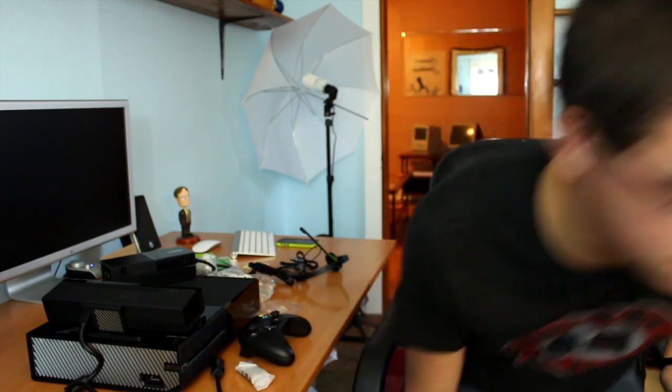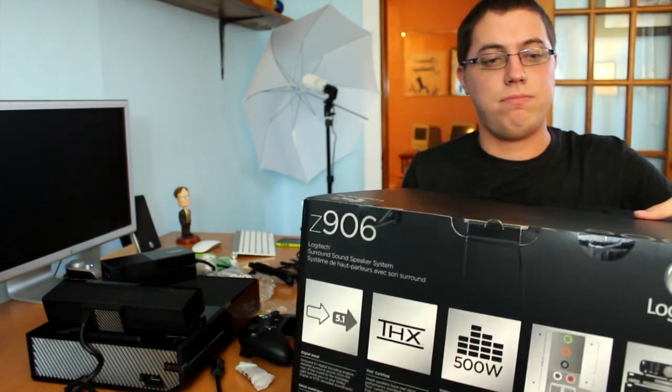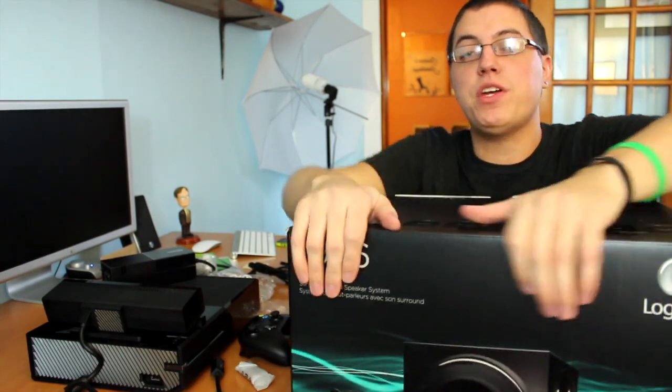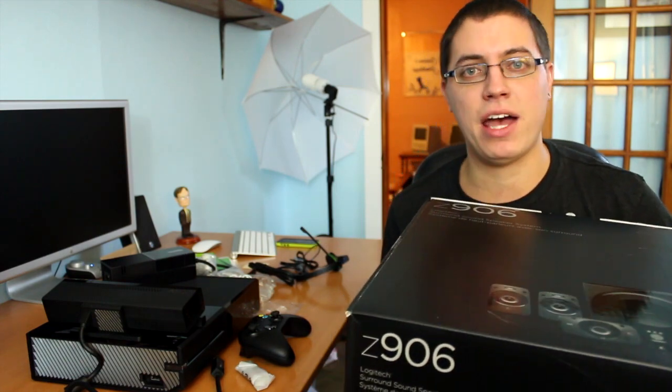Before I go, I want to show you something very awesome I got in for review — the Logitech Z906 speaker system. 5.1 speakers for my Mac Pro. I've had the same Logitech 2.1 speakers since I had my PC — I think like 2003 or 2004. Eventually when I sold my gaming rig and got my first Mac, the PowerBook G4, so in other words I've been using these speakers for a very long time — coming up on 10 years. Huge thanks to Logitech for sending these out for review — I cannot wait to hook these up. 5.1 in my office, I just can't imagine the awesomeness.